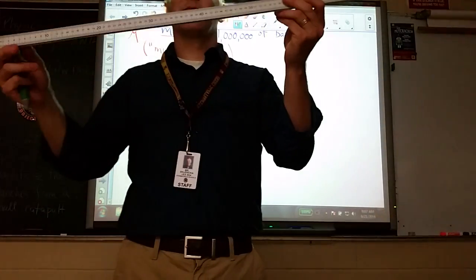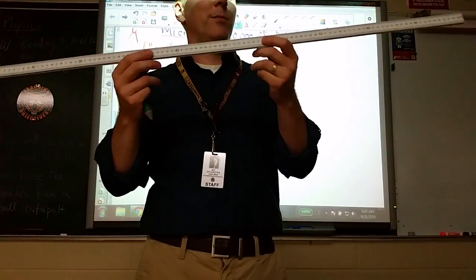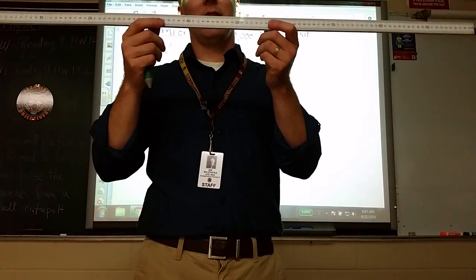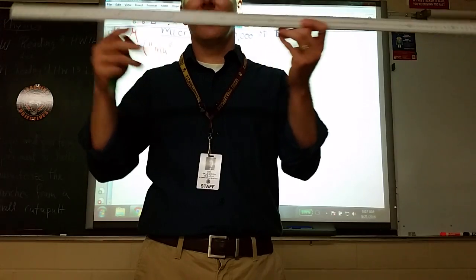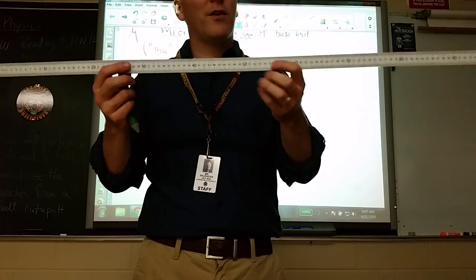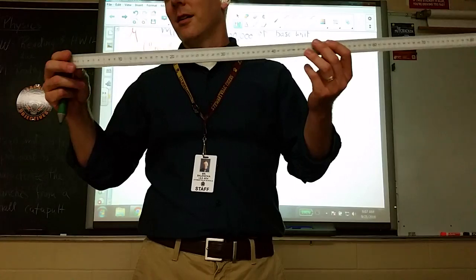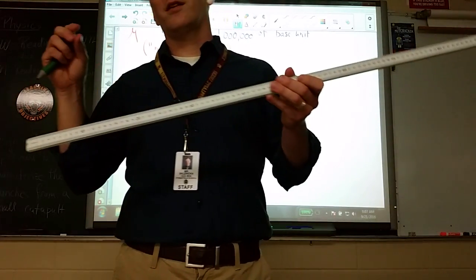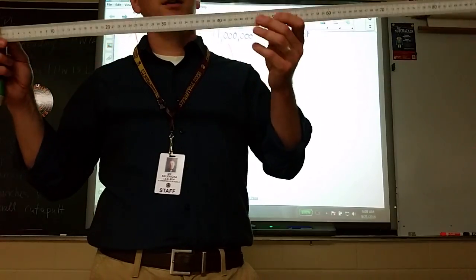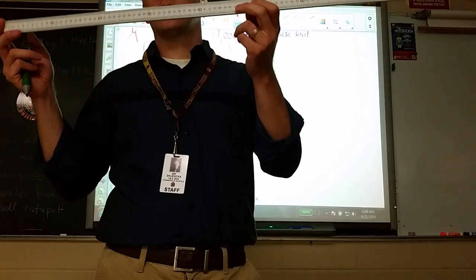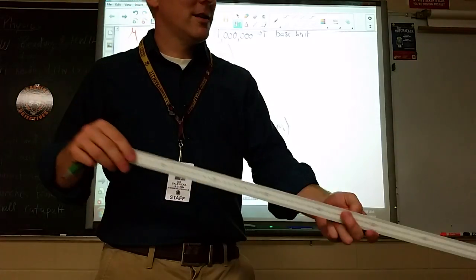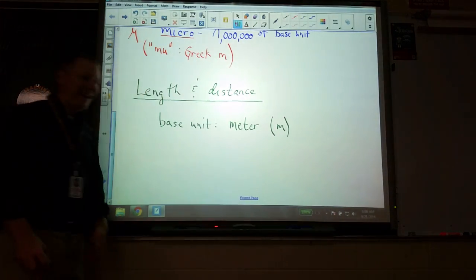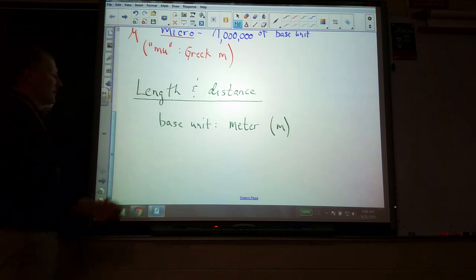That said, here's what we've got. There is a platinum, which is an extremely valuable metal, platinum meter stick in Paris, France, that's preserved, that is defined as a meter. We now define it as the distance that light travels in a vacuum over a certain very, very, very tiny amount of time. But for all intents and purposes, this is just as good. So they said, okay, that's going to be a meter. And we're going to base everything else in our measurements off of that.